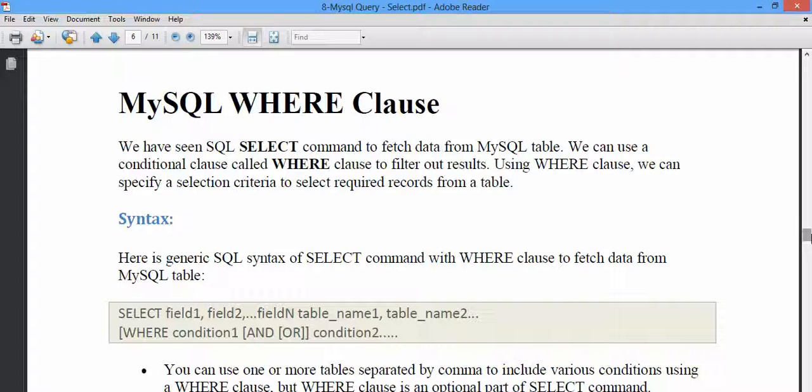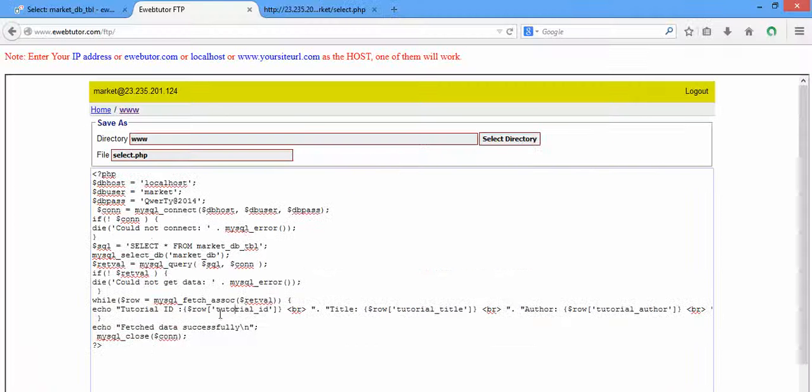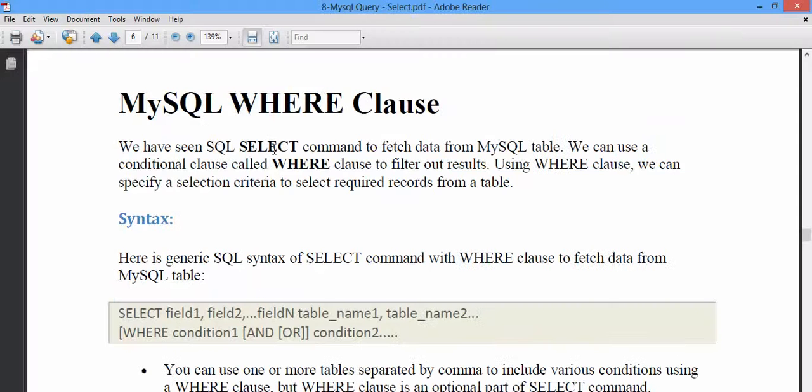Right now we are going to talk about the where clause. Normally we've talked about the select and the from. Whatever is after the select is the field name, and if you want to use all the fields, you just use an asterisk. Anything after from is always the table name. So right now let's talk about the where clause.